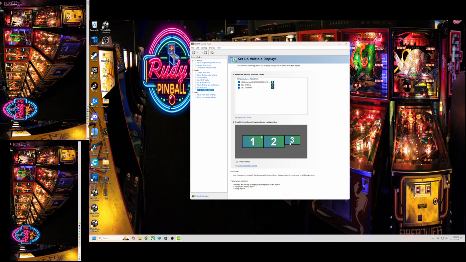As you can see, it does not matter about the number, but the type of screen that you have needs to be in order. So basically what I mean is your play field needs to be your far left. It doesn't matter about the number, but the play field needs to be far right, needs to be your primary display. Okay. After that, you want your back glass, then your DMD, and if you have a topper, then of course that'll be after that. Okay. But they need to be lined up evenly across the top, not down here. Okay. Not up here. They all need to be lined up evenly. Alright?